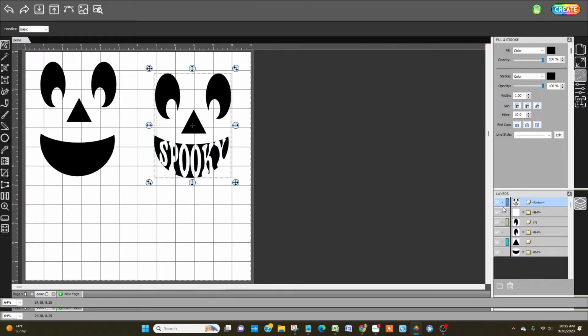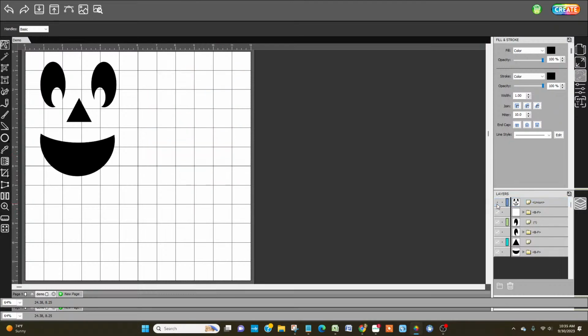And, oh, there's one other thing I could do. If I turn this one off, and select all of this and say path union, I can just click on this button up here that says export, and it allows me to place this in a folder.